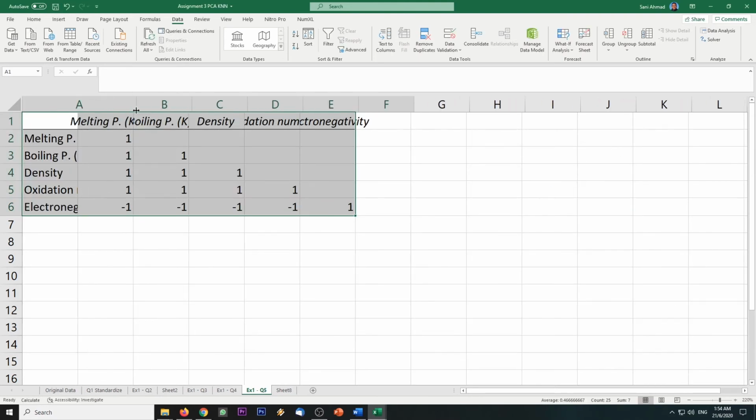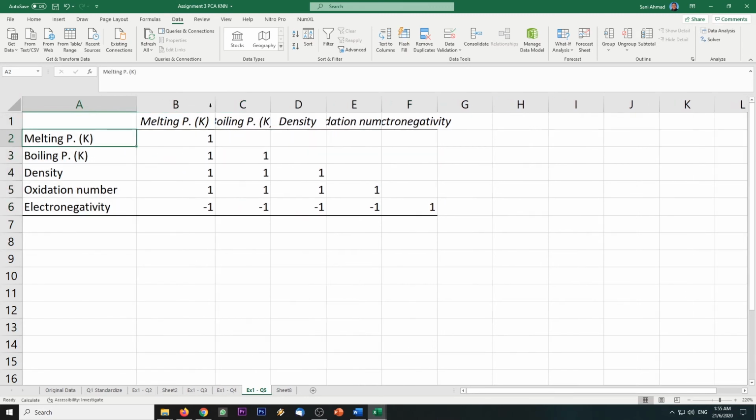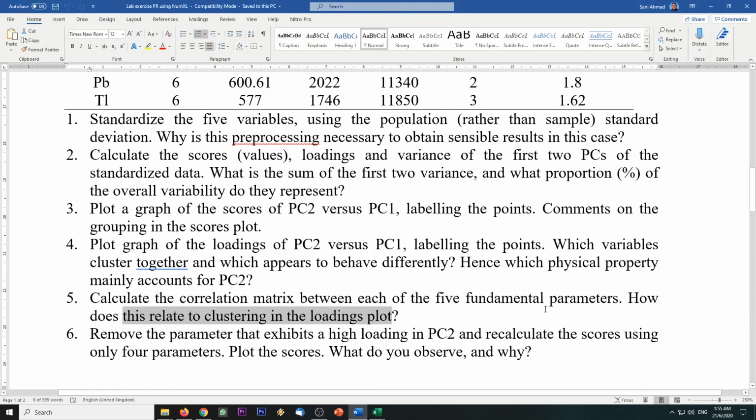So that means you get melting point here and the correlation. The correlation means how correlated one variable is to another variable. What is the correlation between boiling point and melting point? A positive correlation is the upward one, the bigger it gets, the more it increases. If it is negative, it means the bigger it gets, the more the correlation decreases. So you have to decide yourself and comment on this correlation matrix.